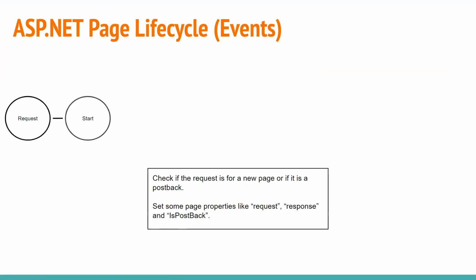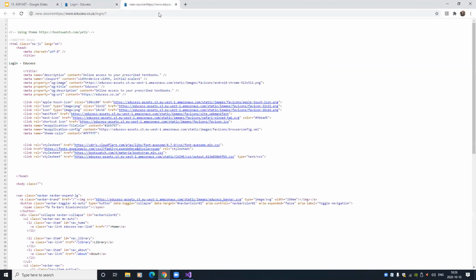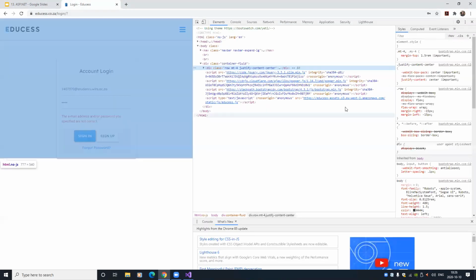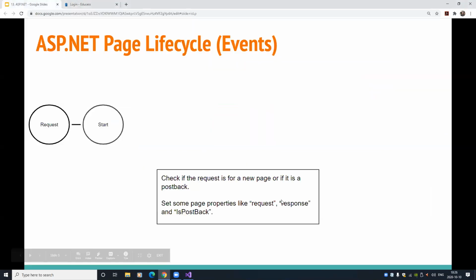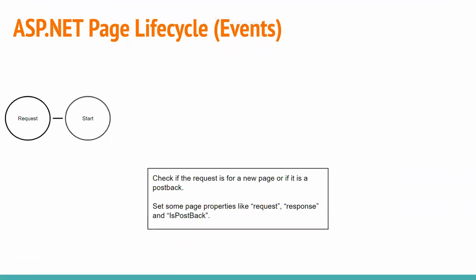It sets some basic properties, like the type of the request that the server will need. Let me show you this. You guys don't have to remember all of them, but you do have to remember the one property it sets. One of the properties it sets is IsPostBack. IsPostBack just says, is this request a postback? Yes or no? So guys, from what you know about C#, what type would IsPostBack be? It's just saving yes or no, basically, or like 1 or 0 almost. What type is IsPostBack?